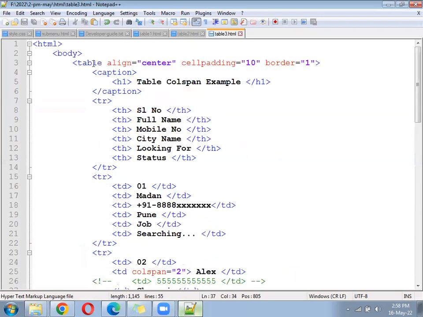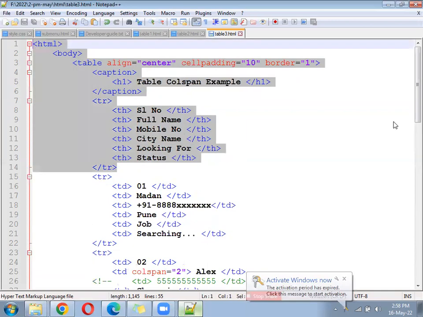Till this you can copy same. Till here you can copy same.